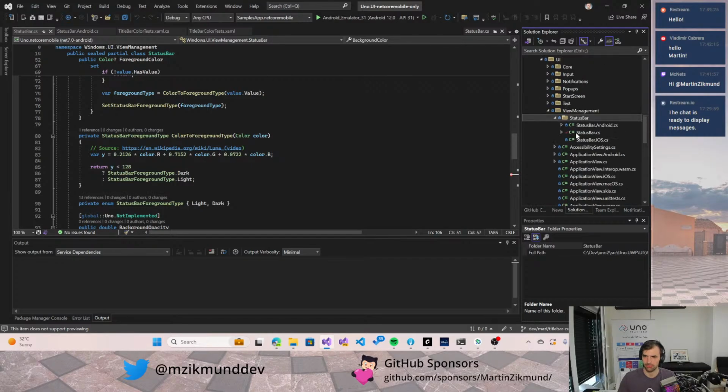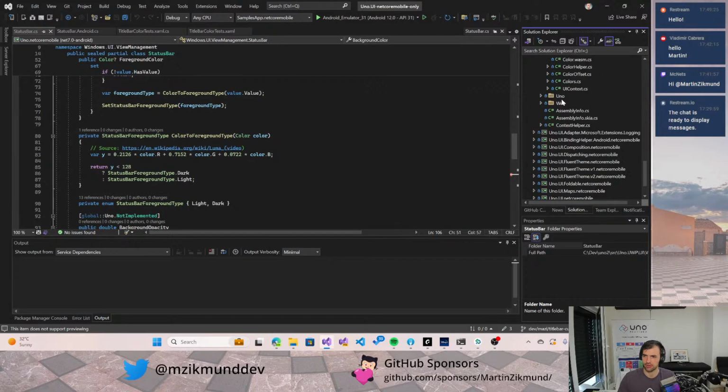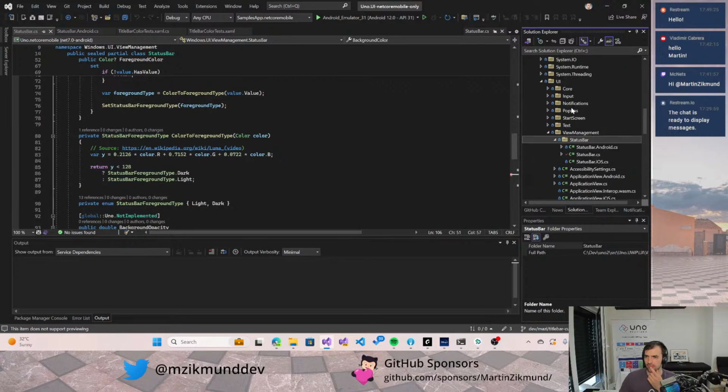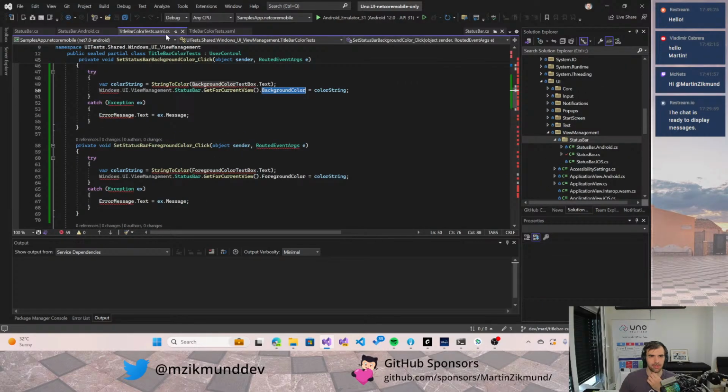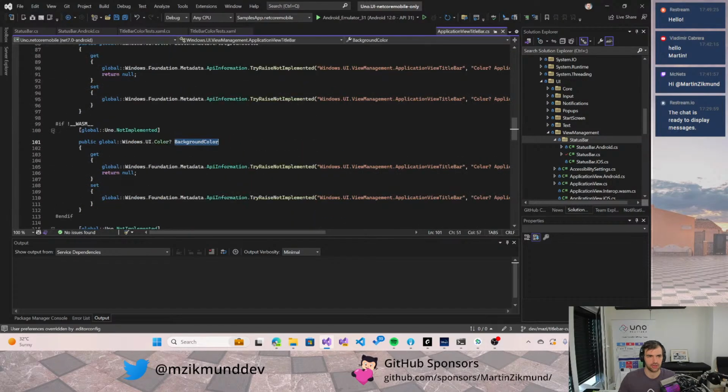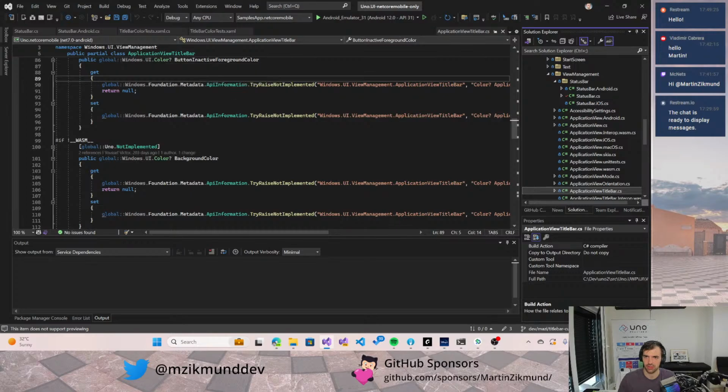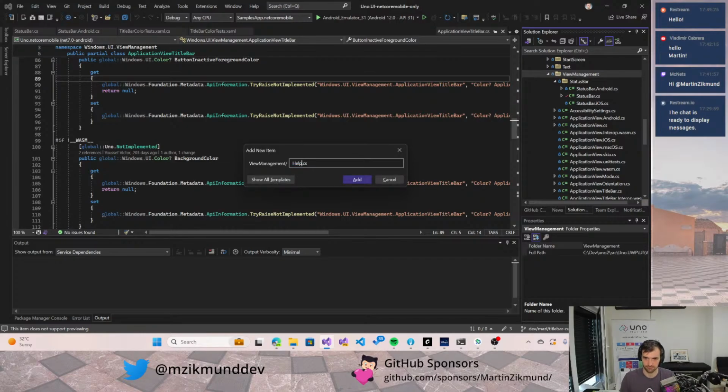So we have the status bar here, and we have the title bar. That's this one, and that's in application view title bar. So let's do helpers.